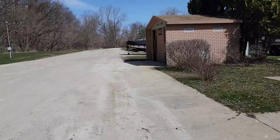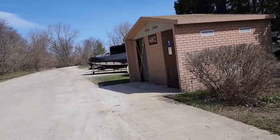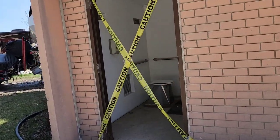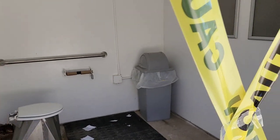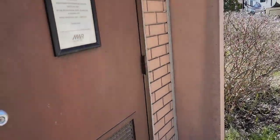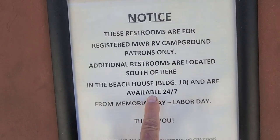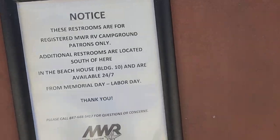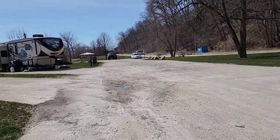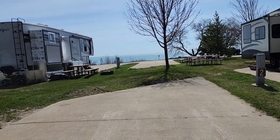I'm headed to the bathroom — let's check it out. The men's bathroom is closed. There's no water, no sinks. There's only a toilet. A sign says restrooms for registered campground patrons are located south of here in the beach house and are available 24/7. So you'd have to wash your hands in your own vehicle. That's the sight when you wake up in the morning — the whole Great Lakes view.